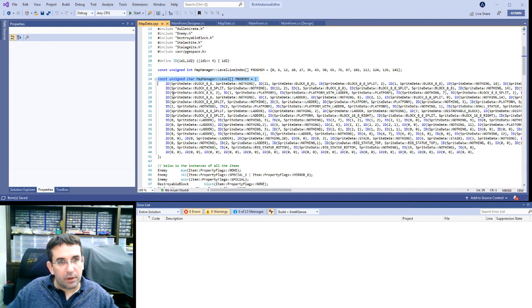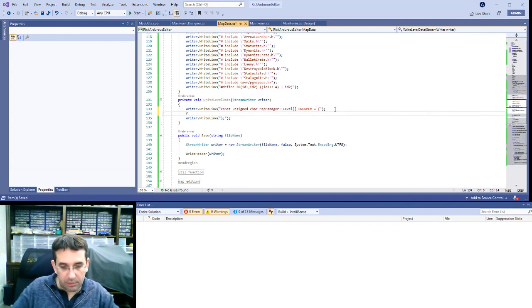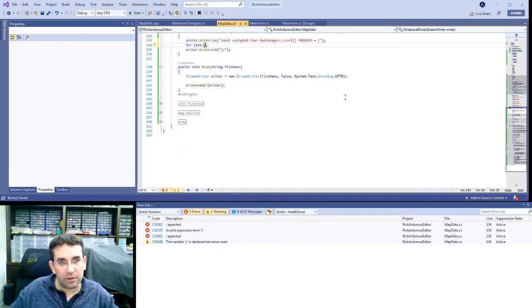Okay, this one, and then we can generate the ID. So we iterate line by line, so y first.